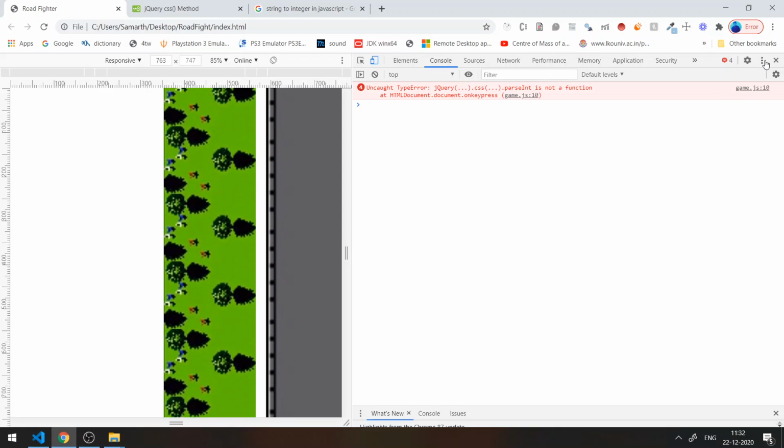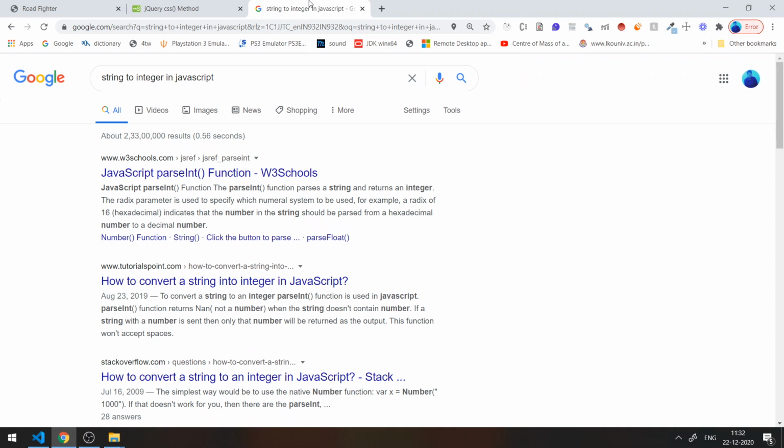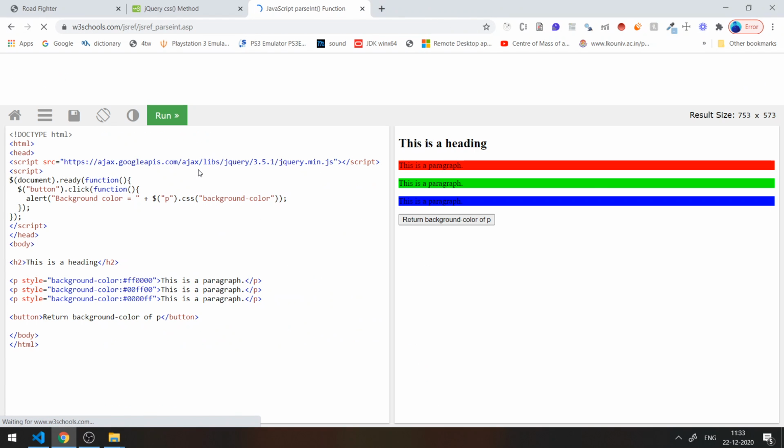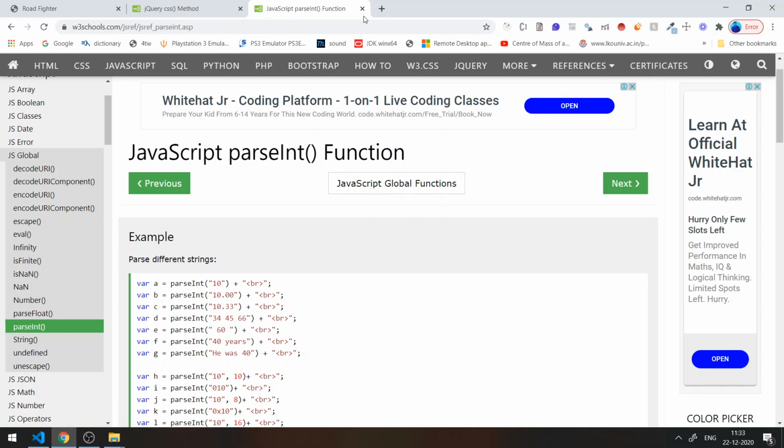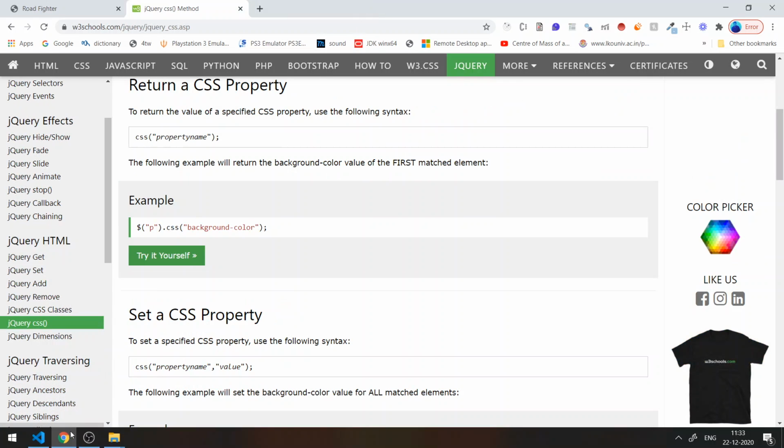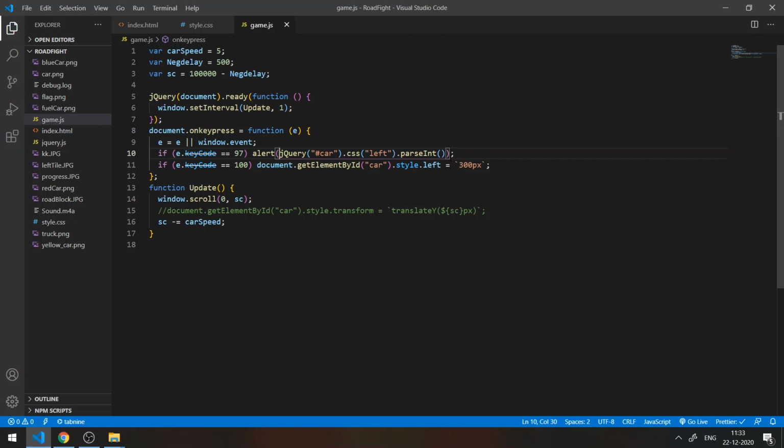parseInt is not a function. Okay, the parseInt will take the string as an argument. So it will not be like this.